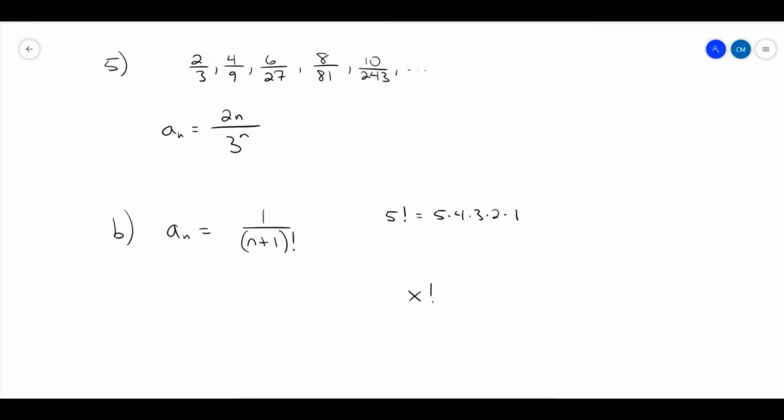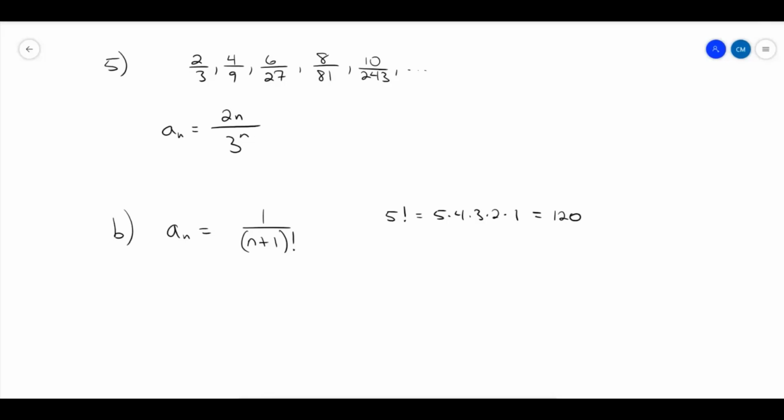X factorial. Because x usually requires a domain of all real numbers, or any number in between any integers. And what does it mean to talk about 2.5 factorial? It doesn't mean anything. So the factorial symbol only applies to whole numbers, positive whole numbers, in fact. And notice how fast that particular thing grows, right? 5 factorial already is a pretty big number, right? 120. Think about what 100 factorial would be, right?